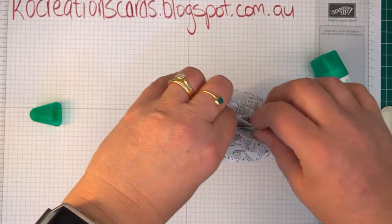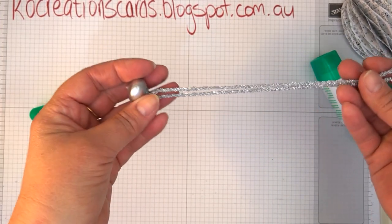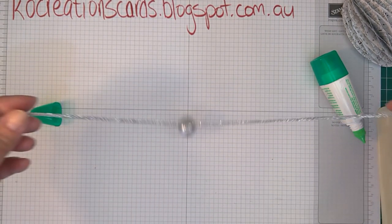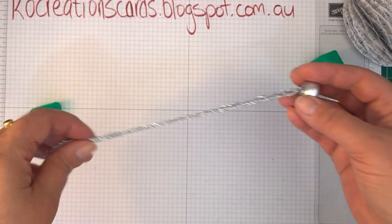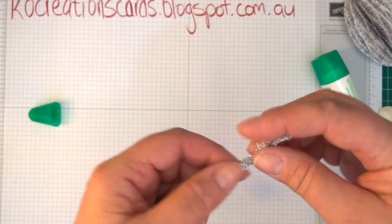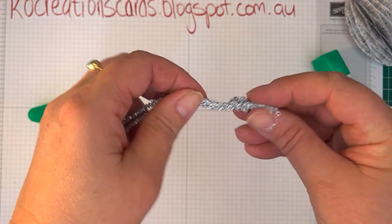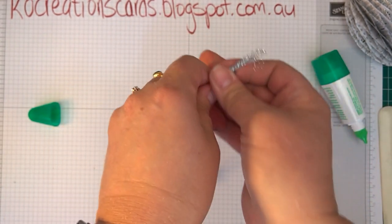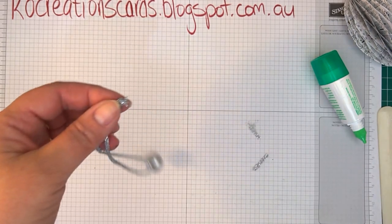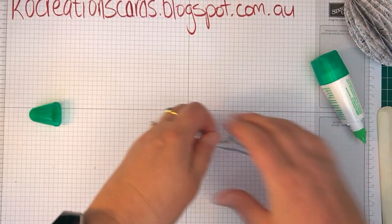Now, we'll get our tinsel ready. Now basically you cut your mini tinsel trim to 40 centimeters in length. Okay, then you thread on your little mini bauble, mini ornament I should say. We will tie this off just by tying it in a knot, making it up as close to the end as possible. We want that knot to be as small as possible too. Now we're going to trim that like so. Okay, now we're going to put that knot into the center like so.